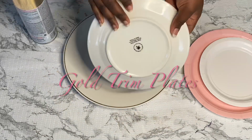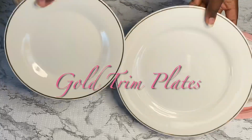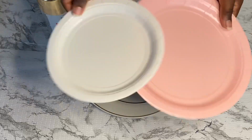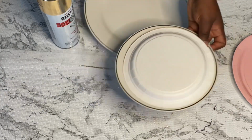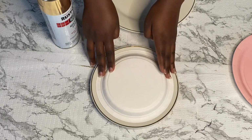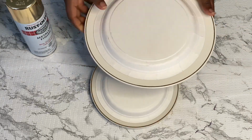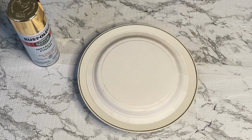For the next project, we'll be making gold trim plates with matching saucer using some spray paint. I wanted to create a larger trim, and to do so, I'm using those paper plates that will allow me to nicely spray around them.